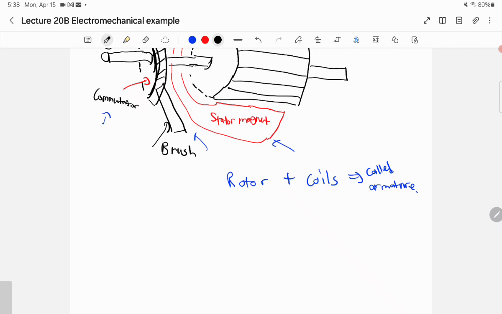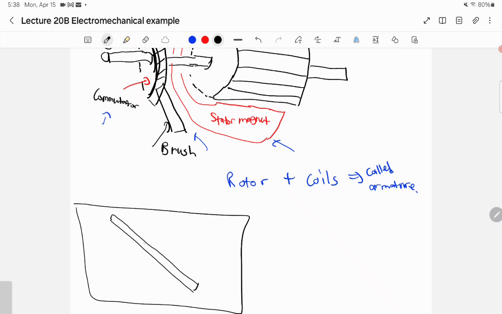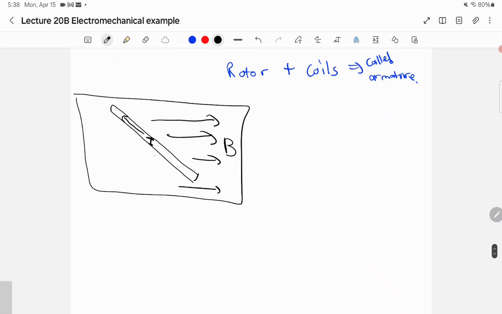So the first thing that we should do is think about what happens if we have, say, a wire here that obviously has been coiled. It's in some kind of plane, and I'm going to show the direction of the current in this wire due to the magnetic flux B. And then finally we can actually see where the force is here.